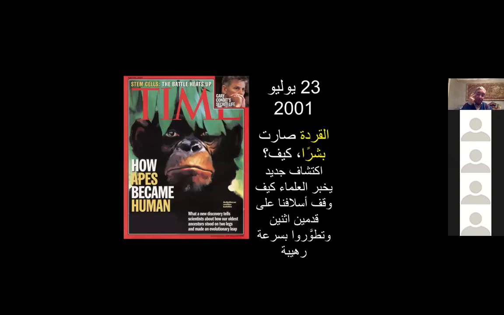In Time in 2001, you have this picture now here, "How apes became humans." And they give you this picture of this creature, and look at the eyes again. You find the sclera white. And the rest of the picture is giving a picture of an ape. Because in the ape in the middle here, there is something called the ethmoid bone, and it is flat in the apes and the monkeys. So remember, the monkey cannot wear glasses because there is no big, prominent bone in the middle. So they are combining here the features of an ape and a monkey and an eye of a human. So they try to mix that.